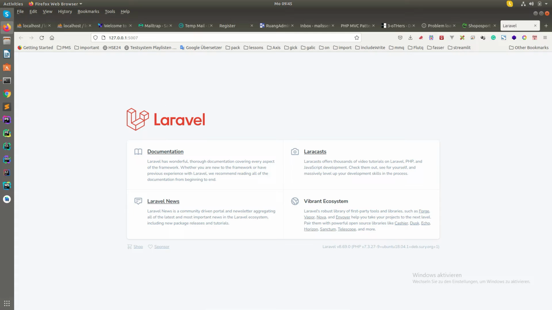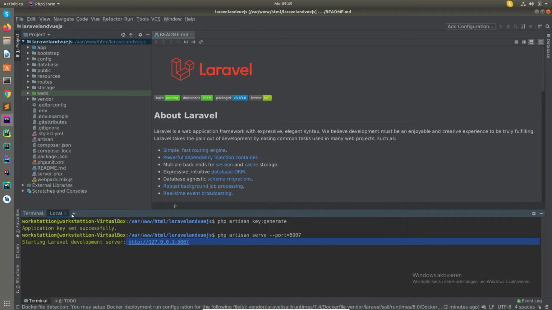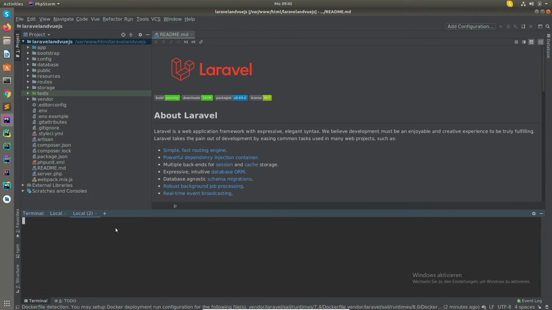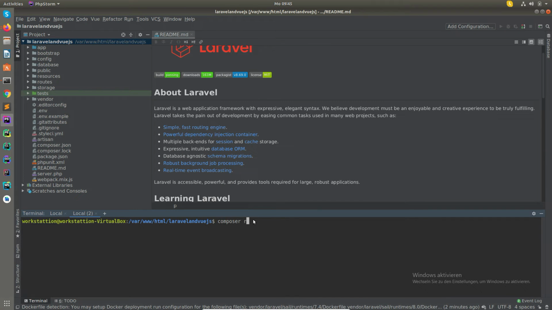I would love to use Laravel UI. That is why I go back to my command line, create a new one, and run composer require laravel/ui.